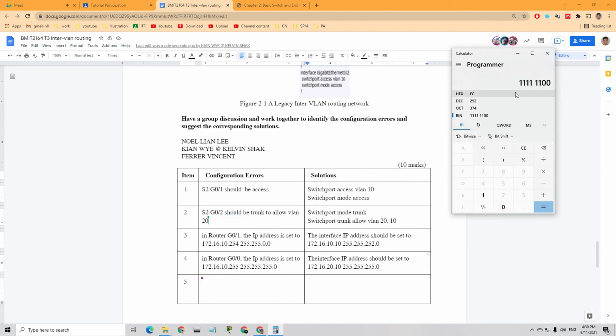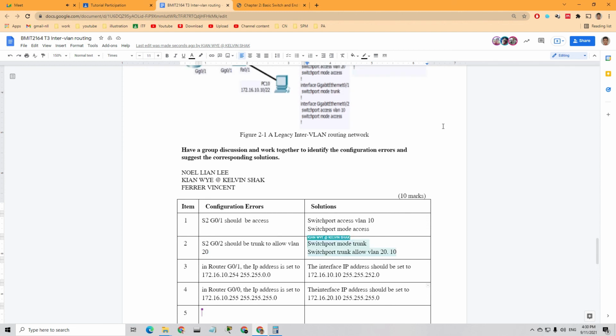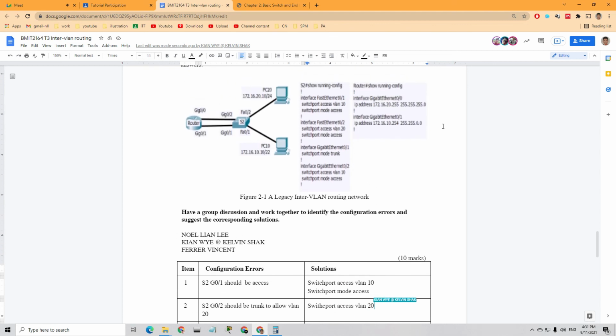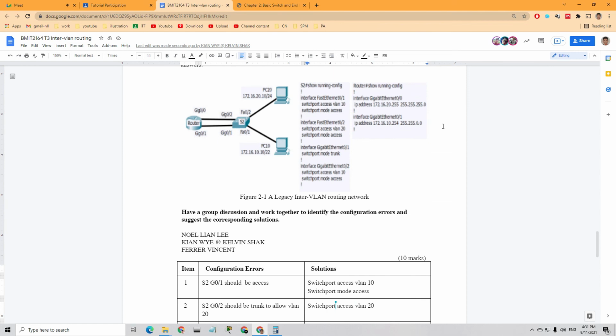Yeah. So let's see. Router interface gigabit 0/0, IP address 172.16.20.255 and 10. But then it's wrong. Why wrong? Can you notice the IP address? Can we have a 255 as the IP address at the back?